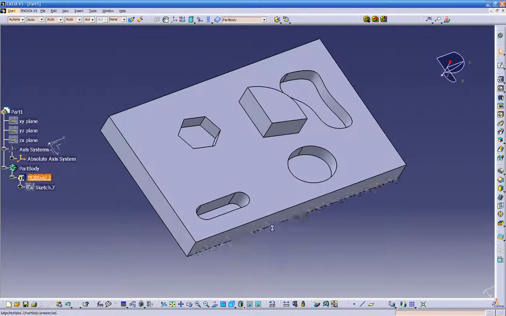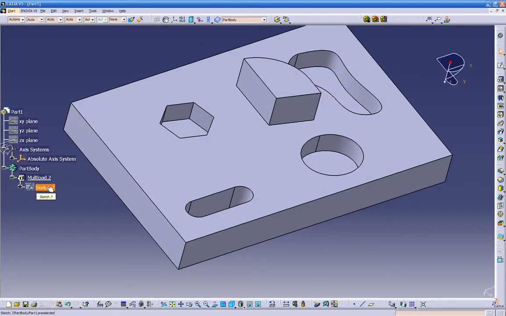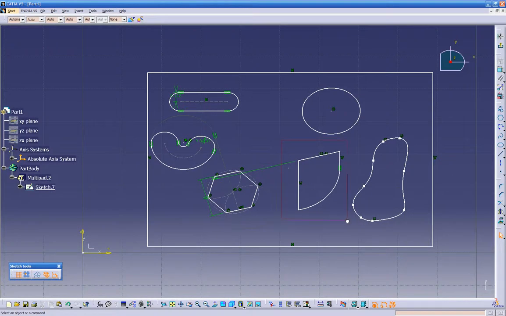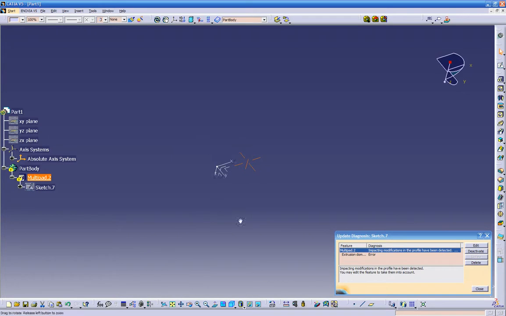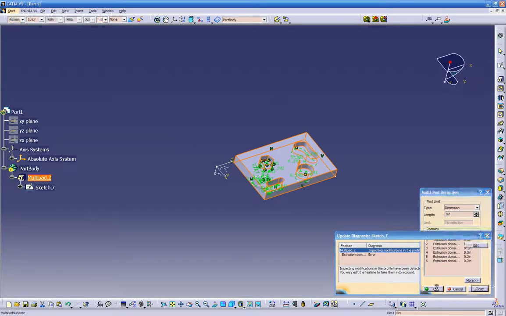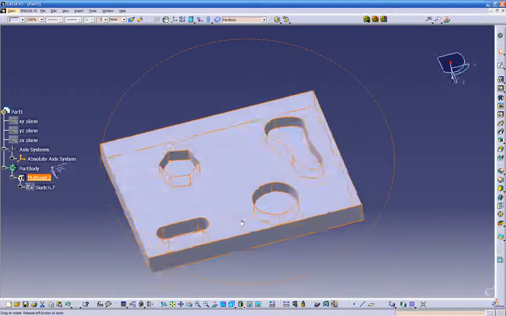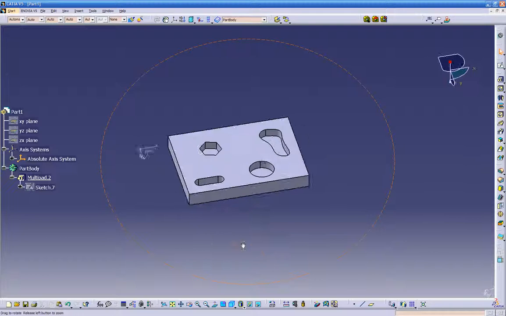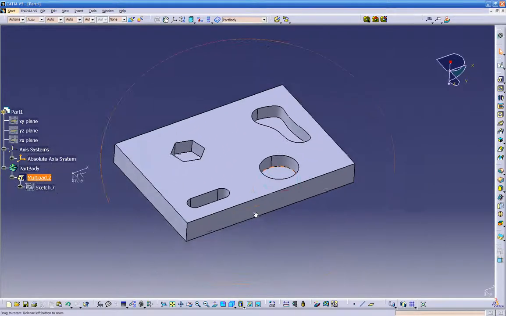Or what we can do, we can go back on the sketch, double click here, and let's say we don't like this right here, we can highlight it, then hit the delete key. We'll get out of the sketch and automatically it's going to update. So it knows we deleted it and it's got an error. So if we put edit, we'll click OK. It took the major one out, the tallest pad. It's out. So right now we can automatically update the pad.